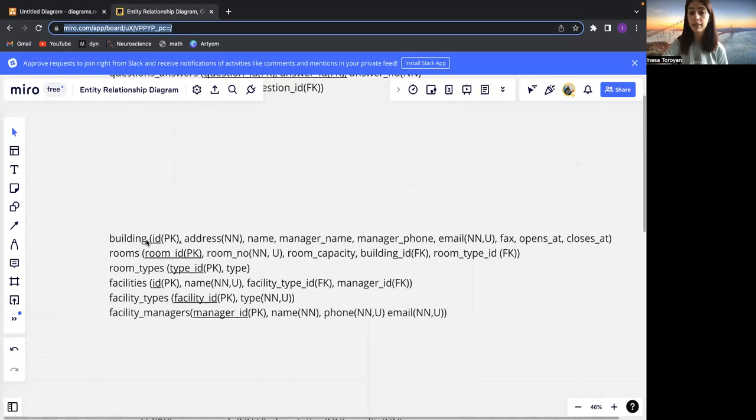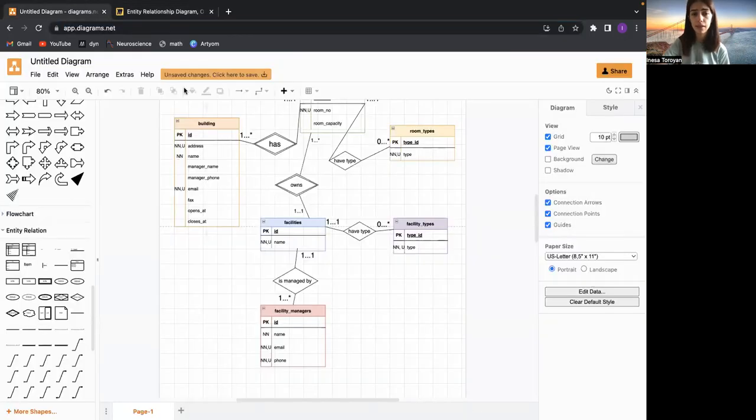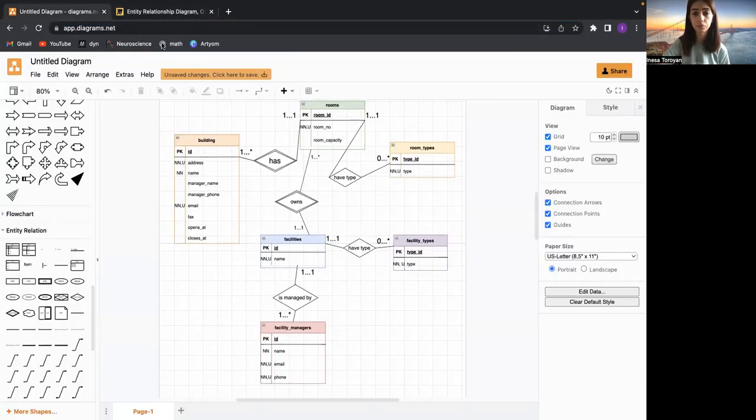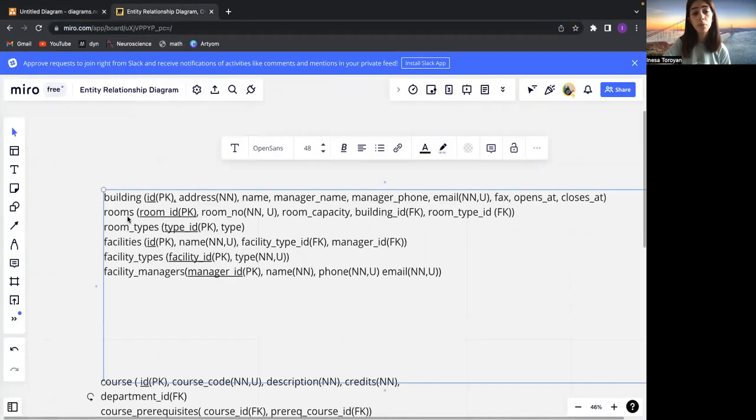So we have building ID, the same, everything is the same as we have seen. We have address, name, manager name, whatever we had in here. Then we have rooms. We have room ID, a room number, room capacity, and everything is the same until this point, but we have some additions here.